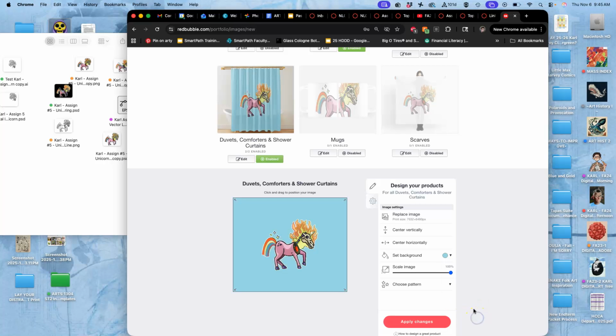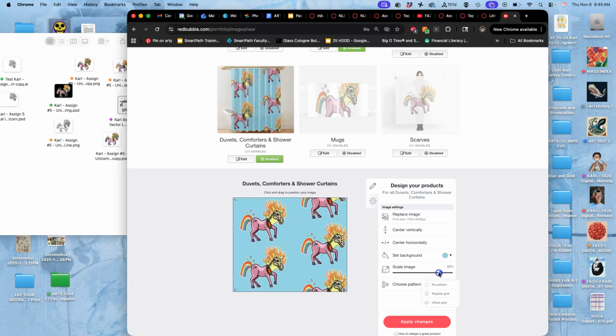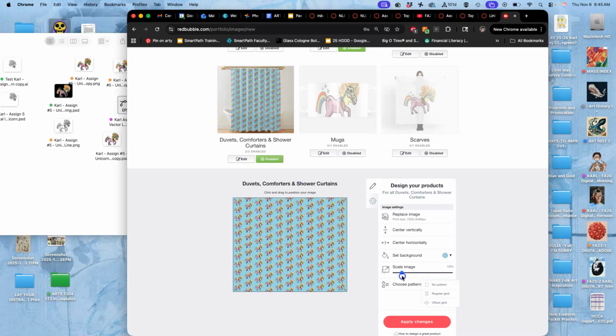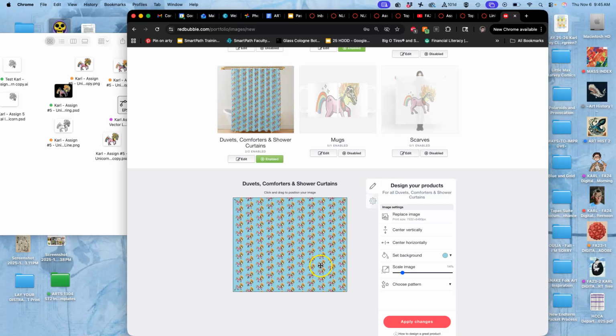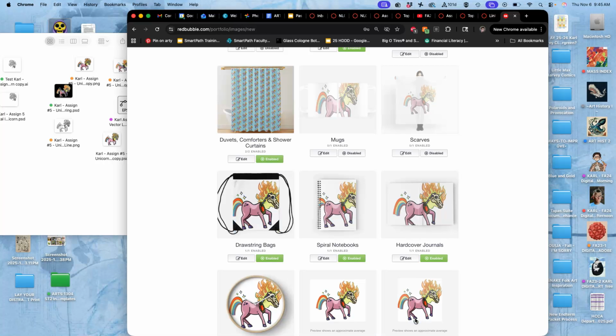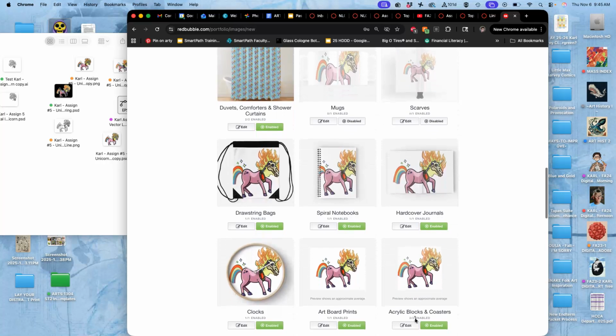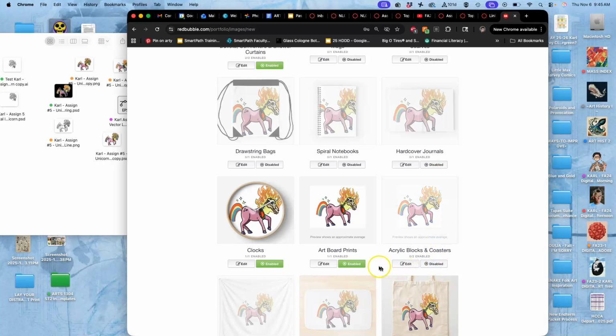And I can always modify these at any time. But then I can set it to pattern instead by using an offset grid. And we'll be learning all about offsetting. And so now you have this shower curtain, right? That's made of the repeated pattern. You can make socks, you can make a backpack, you can make a duffel bag, all with this kind of repeated pattern, even if you don't have the size and resolution to make it just one image. So I'm going to disable all of these, but it's big enough for all of these.